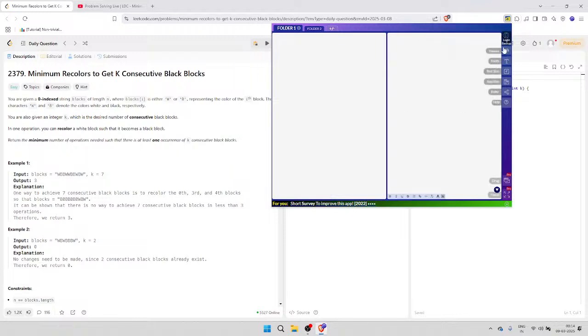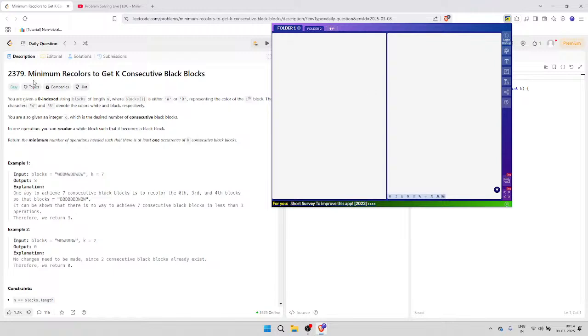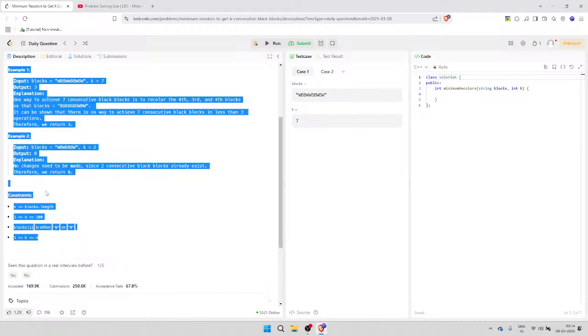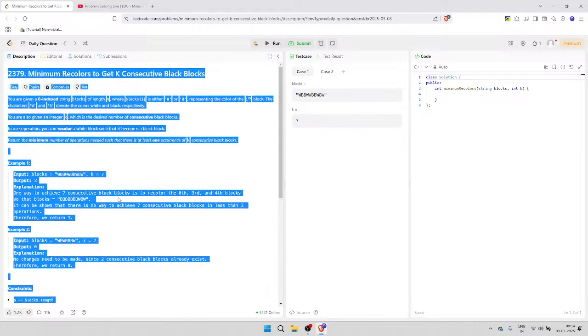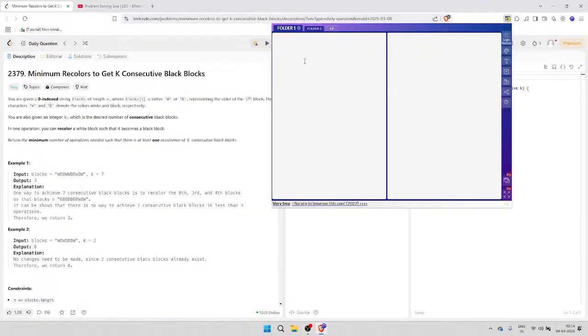Okay, we have to change the size from the sidebar. Let me check. This is the app size. Okay, so it's already big, so I don't think we got more options over here. Let me just copy this problem statement and let's see what we can do out of this. Okay, everything is fine. Come here, paste it. Okay, so that's weird. Let's read the problem here.